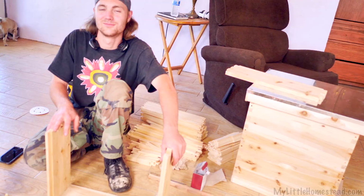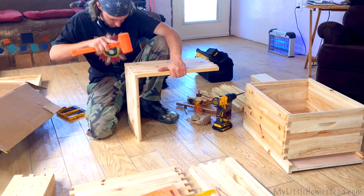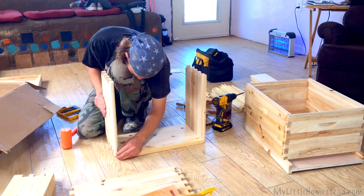So I also kind of wanted a Langstroth hive for a long time. I am putting the hive together with wood glue, sweat, and tears. It's not that hard to put together. It's pretty much idiot proof.